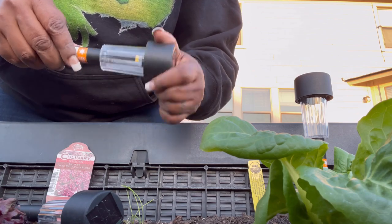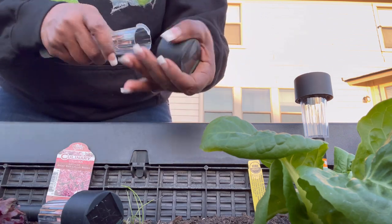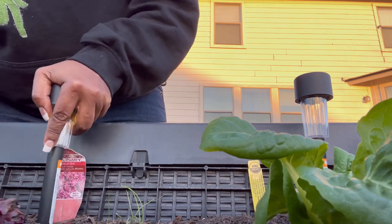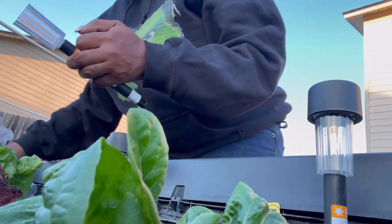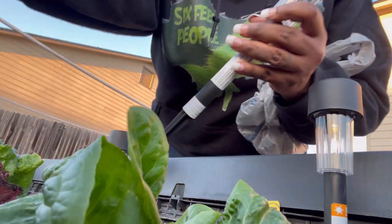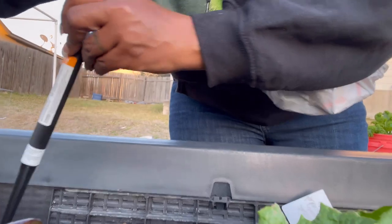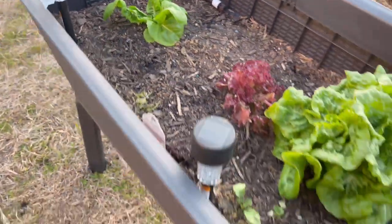So what I'm doing now is putting in some of these little Mainstays classic column pathway lights. I got these from Walmart. So I'm just adding four of these here. And I think the other one's in my car, so I'll have to go back and get that. And these look really nice at nighttime. And I think I may go back to pick up a few more for my garden beds too. Then I'll go get the other one. Here's the fourth one. So like I said, I'll come back and put that one in later.